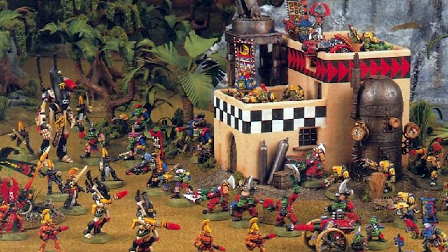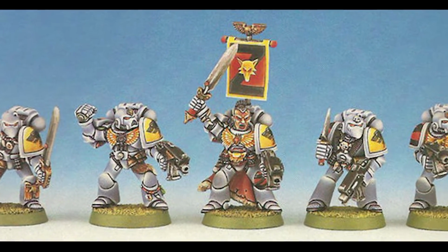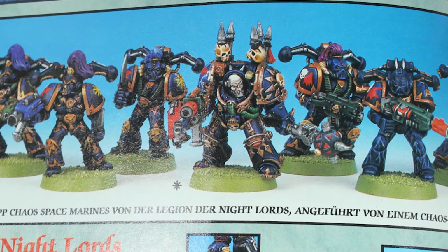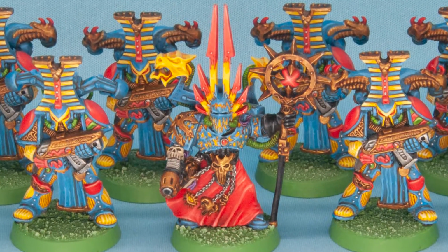In today's video, we're going to be tackling the classic Games Workshop 1990s Goblin Green bases. Now, if you're anything like me and you've tried to replicate these bases in modern day, you might have had trouble, because modern paints are less vibrant than the paints that were used in the 90s. This video is to try to give you the bases that you desire.